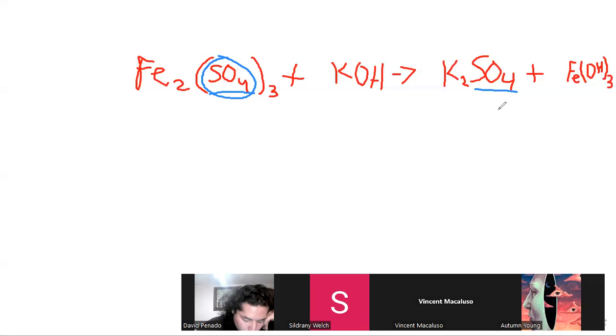Gotcha. Okay. See, that would have confused the heck out of me on the test. So that's the first thing you gotta look for. If you see something in parentheses, make sure it repeats on the other side. If it doesn't repeat, then yes, this element is separate. But if it repeats like that, then it's together. Got it.